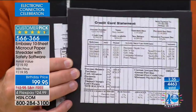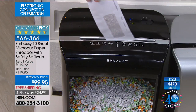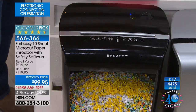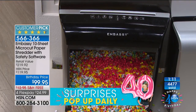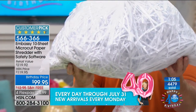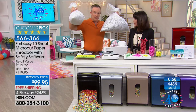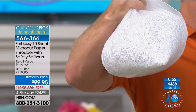You call the 1-800 number and impersonate someone, ask to change an address or increase a credit line — and how do we realize it's happened? Only when it's too late. Look at that micro-cut: those little speckles of dots are unreadable. Here's 100 pages of strip shred — you can easily read someone's name and phone number right there. And strip shred takes up a lot of space. But 100 pages of micro-cut has a much smaller footprint and you can even use it as packing material.